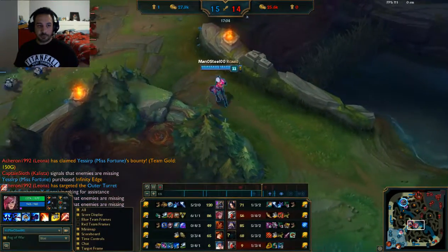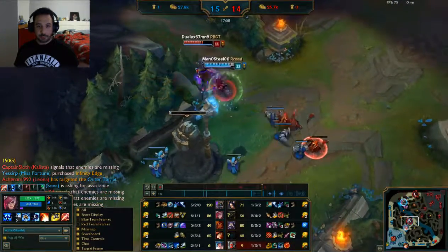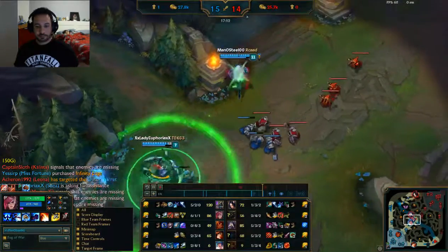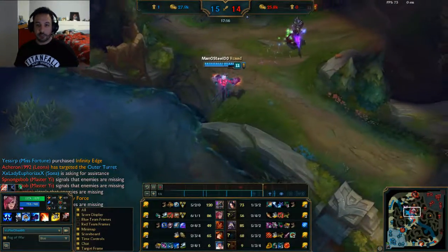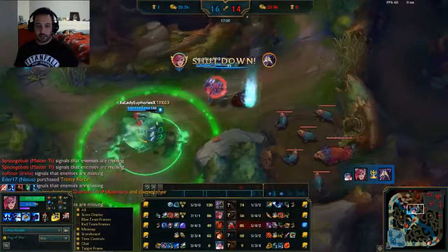So here I see the mid laner pushing the tower, and I decide that it's time to start working hard on mid. And I know I can catch him here, so I go hard for him, grab him with my ult, and take him down.